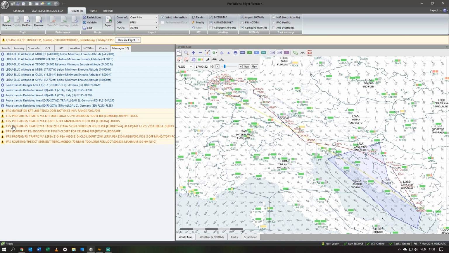Those are things, if you should fly real life and you get some red, you need to adjust some things, or it's danger zones you are flying through, or it gives you additional info that you need to be aware of. But for flight simming purposes, I don't look at that. I only want to fly my flight like I generated.